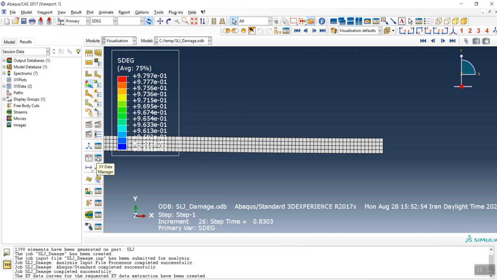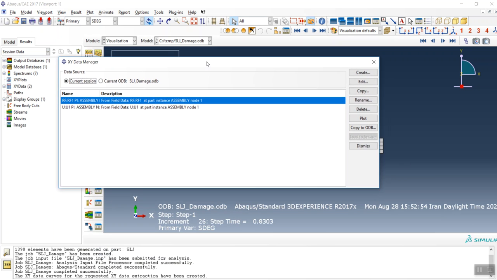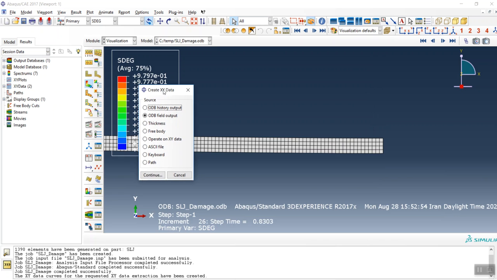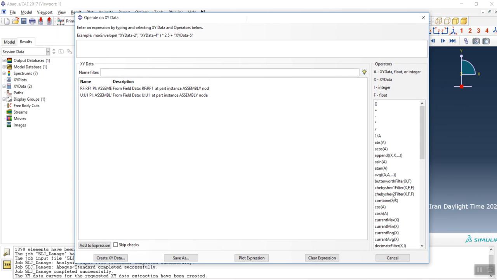So come here to XY data management, click on that, and come here to create XY data and click on operate on XY data. Click on continue, then choose combine.